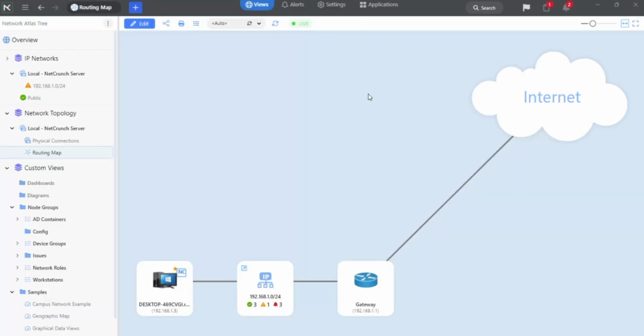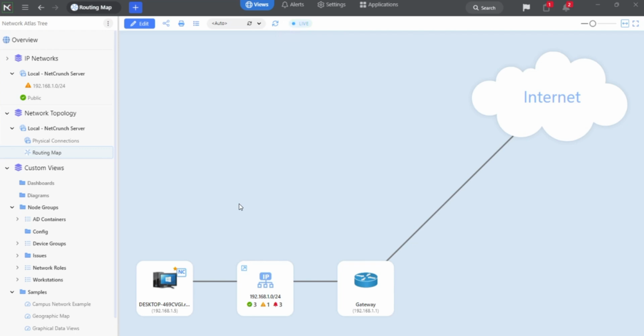I will go to the performance management. Performance management ensures that network devices operate at optimal performance level. It collects, analyzes, and reports data such as CPU usage, memory usage, bandwidth, and latency. The goal is to maintain service quality and predict future network issues. First, I will talk step-by-step about how NetCrunch handles performance management.